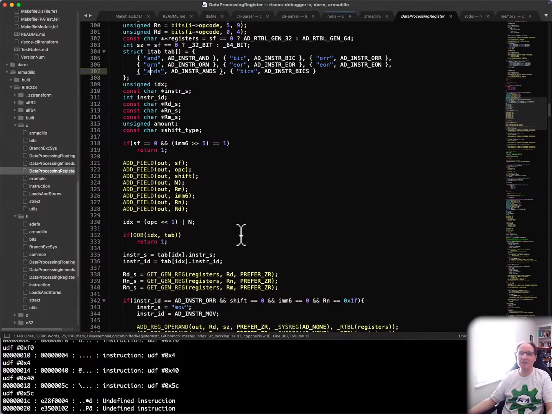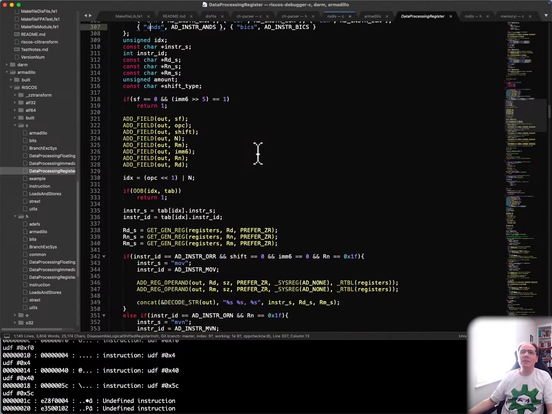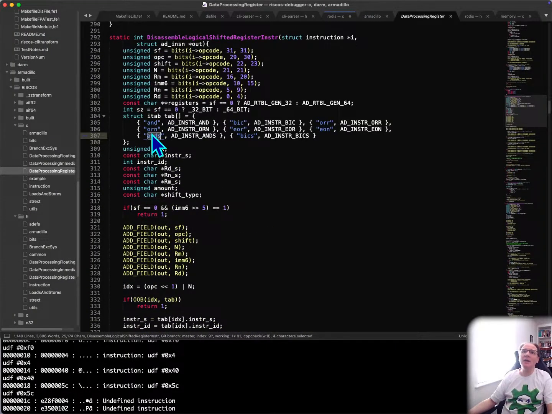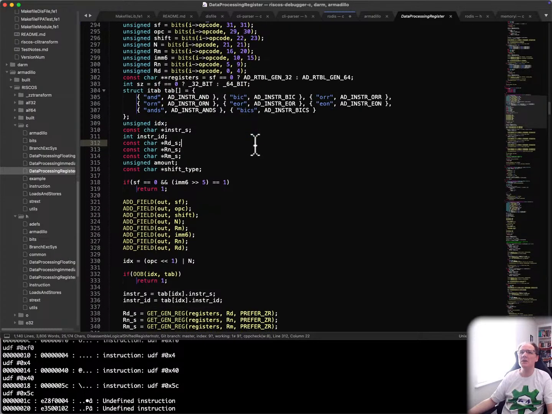And if that's the case, then, well, that's on me. But what we're going to do is work out why this ANDS is being lost. 0, 1, 2, 3, 4, 5, 6, 7. There's 7 values here. I expect that to be 8 values actually. Index out of bounds. It does a check on that.